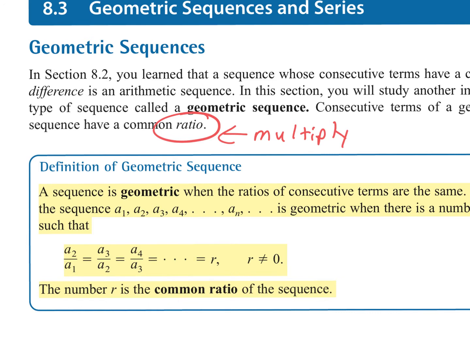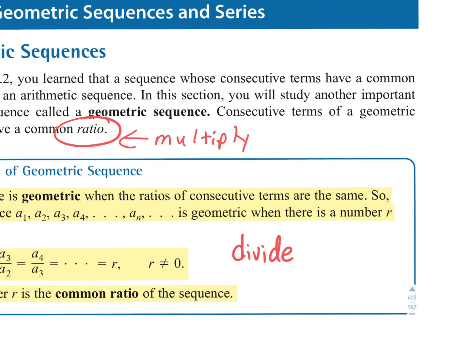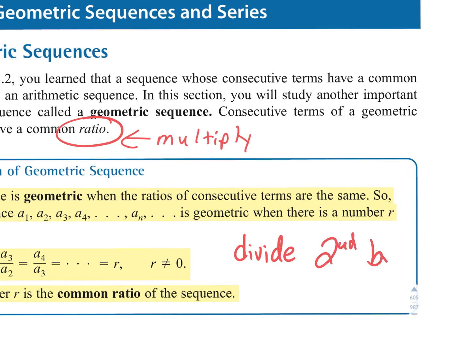So in order to find the ratio, a lot of times with adding and subtracting, it's pretty evident. You guys can look at it and say, okay, I added 17 each time. I subtracted 4. Sometimes with multiplication, it's a little harder because the numbers, especially if they're fractions, can be a little more difficult to compute in your mind. So the easiest way to find the common ratio is to divide. You want to divide the second term by the first term. You can do the third term by the second term. You can do the fifth term by the fourth term, whatever. But you want to take one term and divide it by the one before it. That will work every time to find your common ratio.